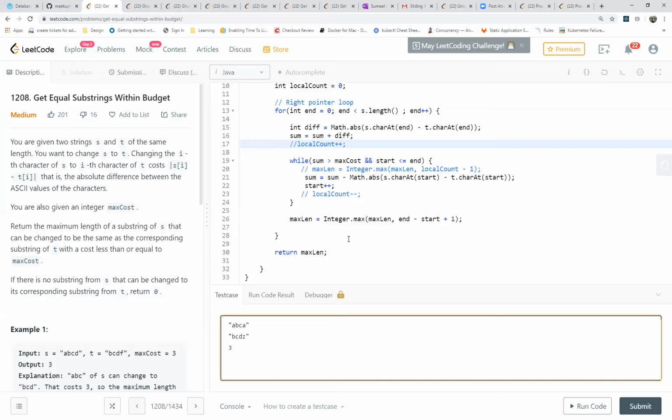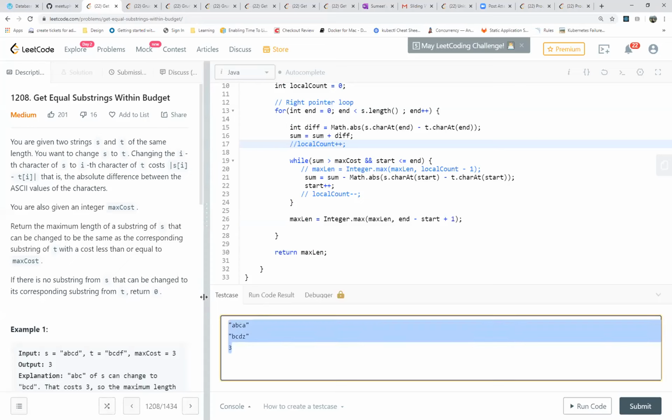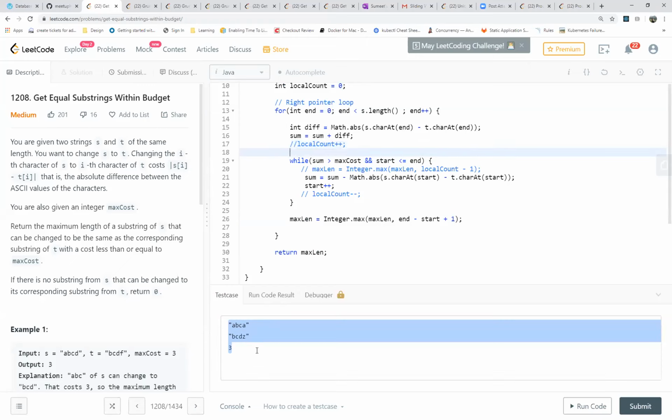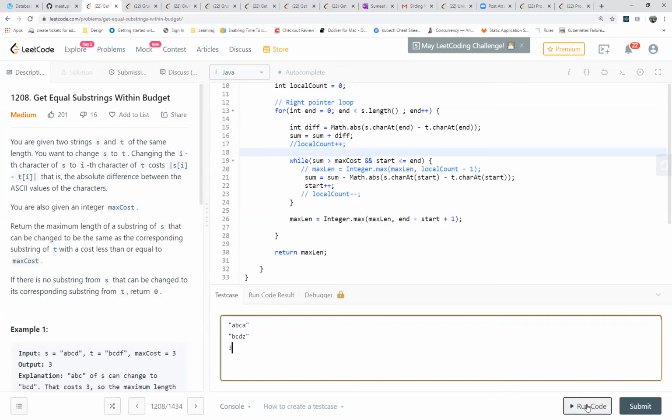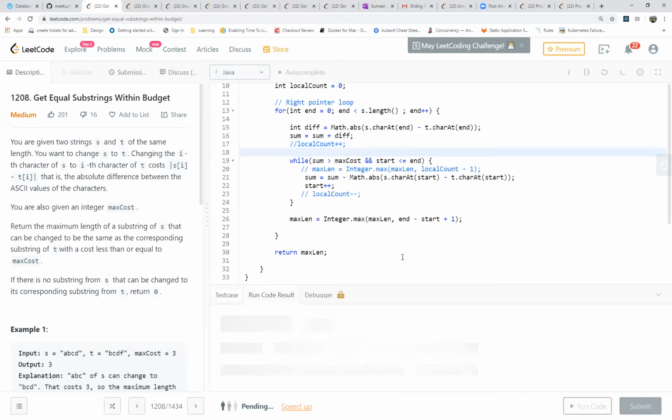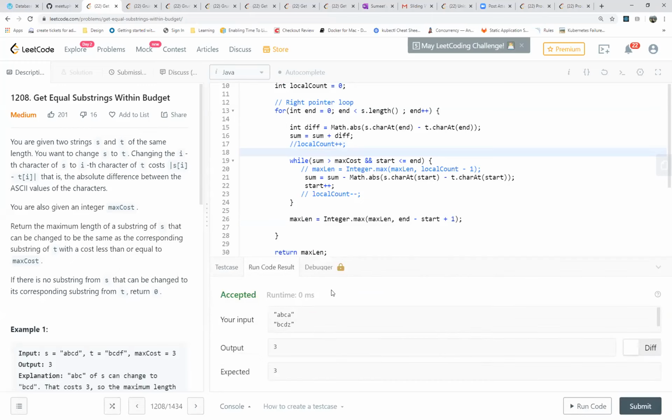Why will you break out of the loop? Because the condition is while the sum, isn't the current sum like you're adding that difference between A to Z? Is it the right example you're talking about, or is it something we can walk through? You can run it. I think it's handling the case. Just run it and see. Maybe Anna has something in mind.